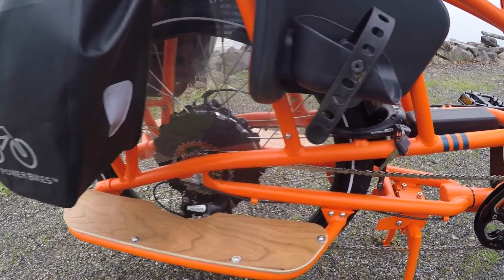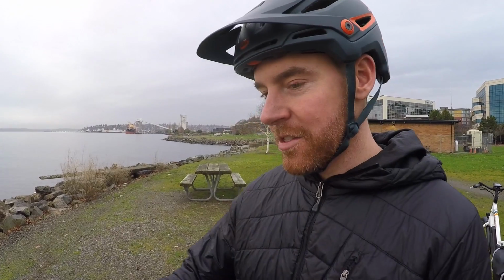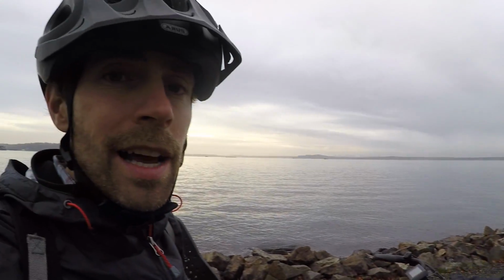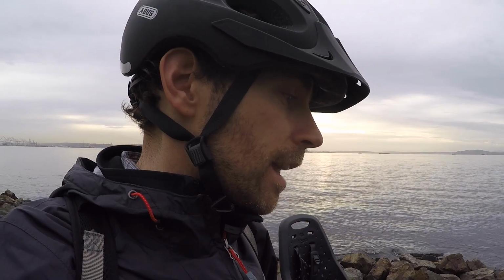And it's rated up to 750 watts. Is that the case for the European version too? Yeah, it's exactly the same in Europe. So the full half twist throttle and then 750 watts. That's awesome, because a lot of times they're only rated to like 250 watt nominal in Europe. So you're getting that extra power, which is really going to help if you've got a bike that's completely loaded.